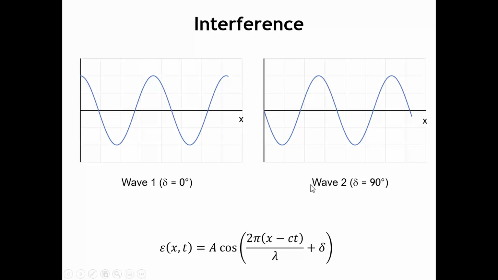If we have a second wave, and for whatever reason we started at a different point, let's say we start it right here, we're going to move that back to x equals 0. That would be like a phase shift delta of 90 degrees. It's kind of like we're starting not at 0 degrees, but at 90 degrees. So we have the same oscillating pattern, but we've just started from a different point on the wave. Now, if we were to take these two waves and add them together, which might happen if we had two waves and we phase shifted one by 90 degrees, then we're going to get this pattern.